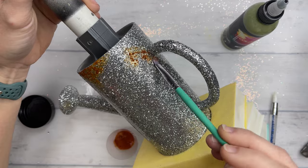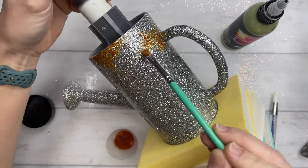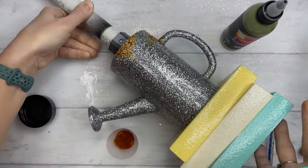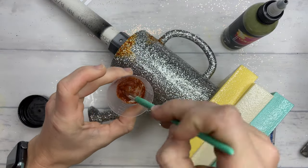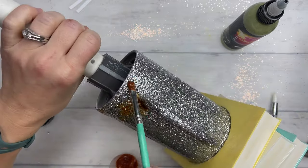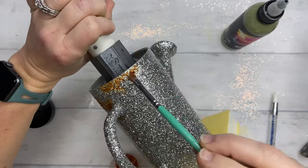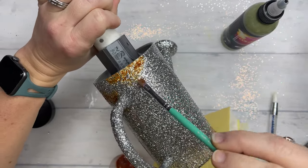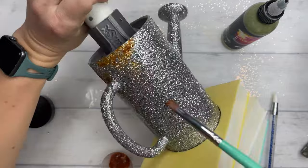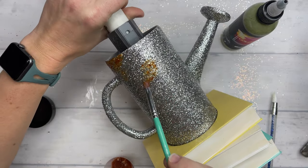I mixed it in with some more of my Colorflex glitter glue, and I'm just going to go all around the tumbler and those problem areas that I had and cover that up. This does only have one layer of epoxy on it, so it does still have some texture, which is really helping with giving the rusty parts texture, as well as allowing some of that silver to pop through.